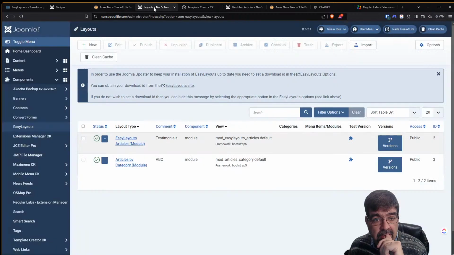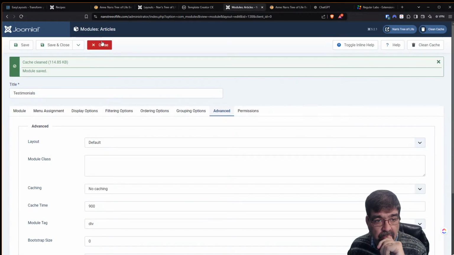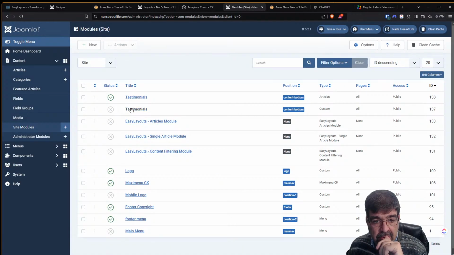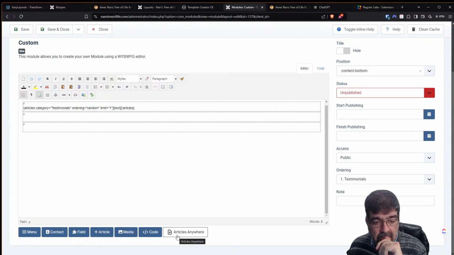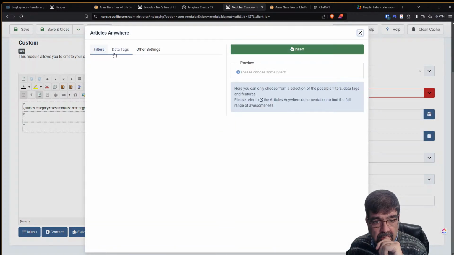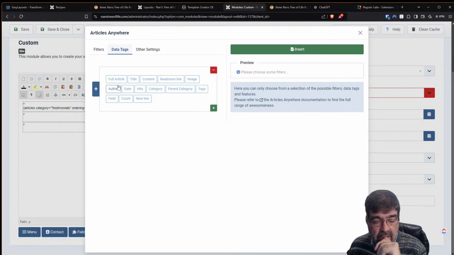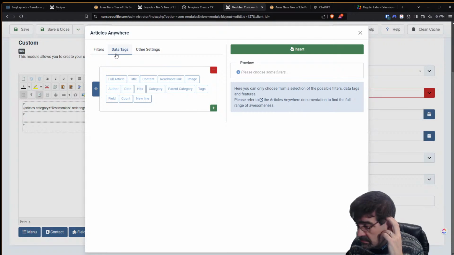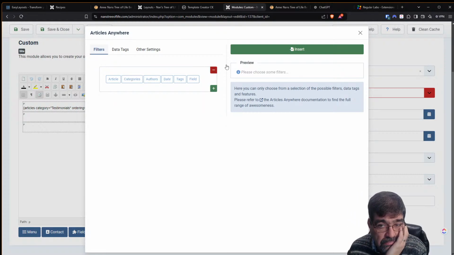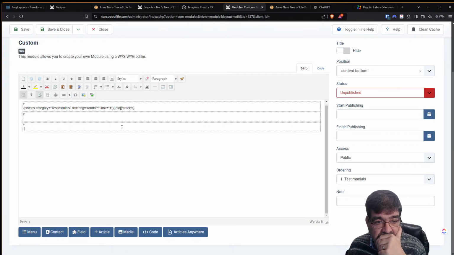All right, can we put some fields in here? The data tag field.